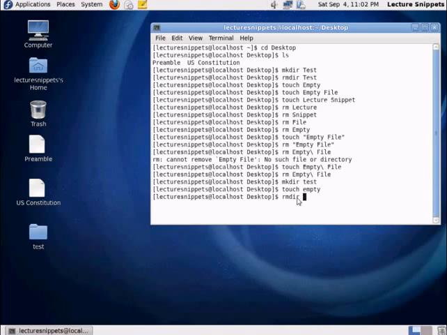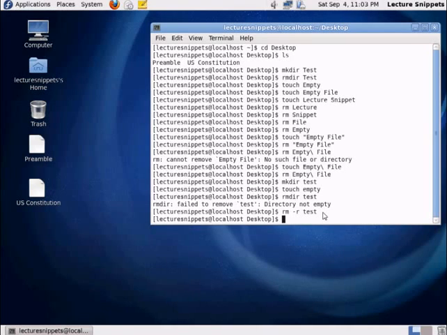If I try to remove that folder test, it's going to come back and tell me that the directory is not empty. If I need to remove a folder that has files in it, I need to use the rm command with the r argument, and what that tells it is to recursively go within this folder, find all the files that are in there, delete all those first, and then delete the folder itself. So now I finish out this command, and the folder we're going to perform this action on is going to be called test. If I hit enter there, it will go ahead and remove that. So this has been the snippet on creating and removing directories and files, as well as removing folders with files within them.